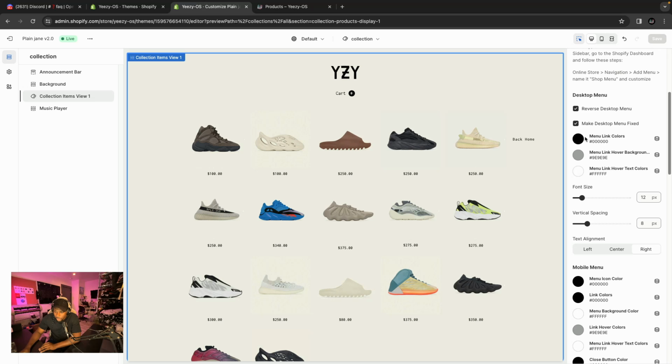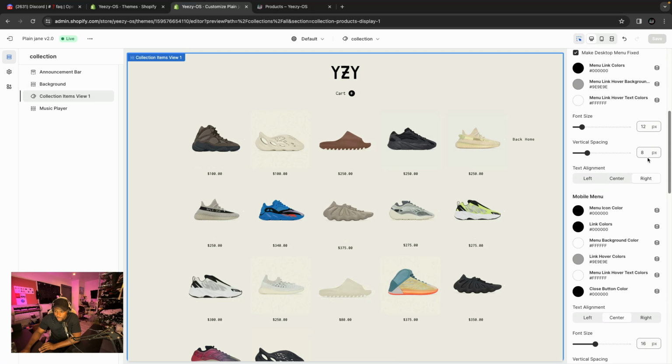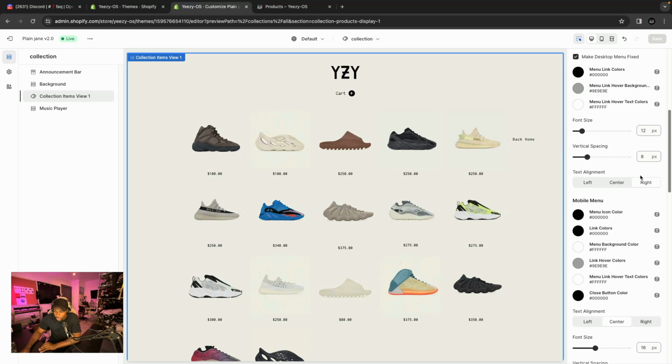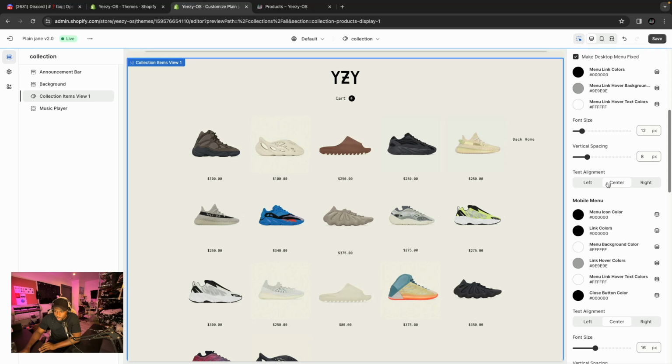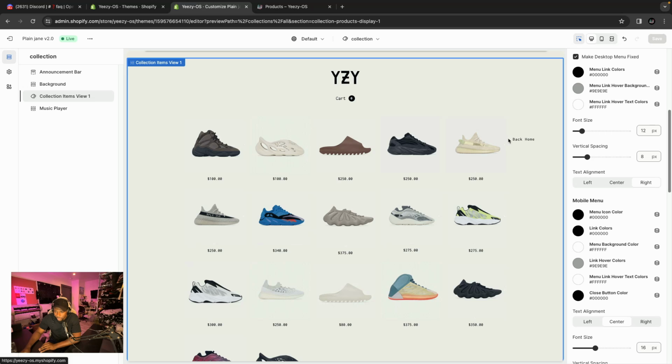And then let's see, menu link colors, black. And then here's our hover color. It's the same 90, 90, 90, right? And then the color when it's hovered, like the actual text color, we left as white. All right. Font size is 12, and then the spacing is at 8. So it'll be 8 pixels between each menu option that you put there. All right. And we have it aligned to the right. So you could do center or left or whatever, but yeah, I like it on the right. You can't really even tell.